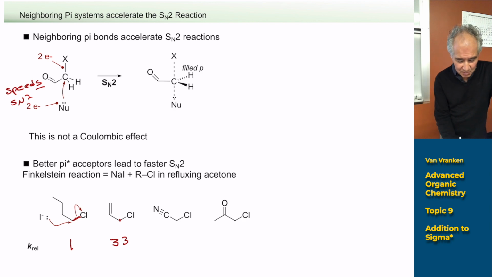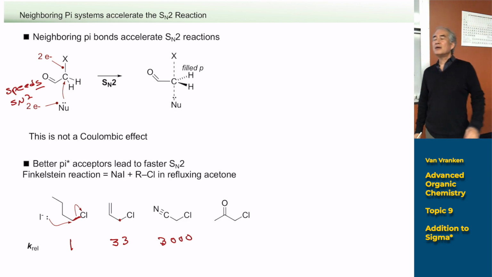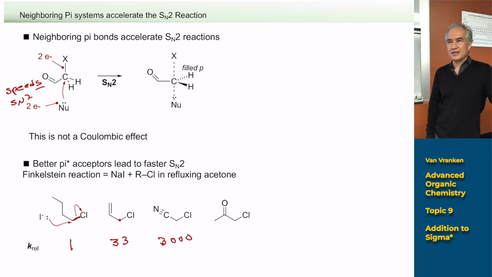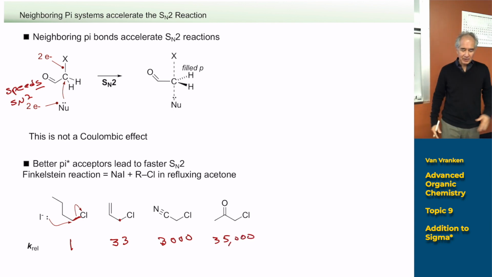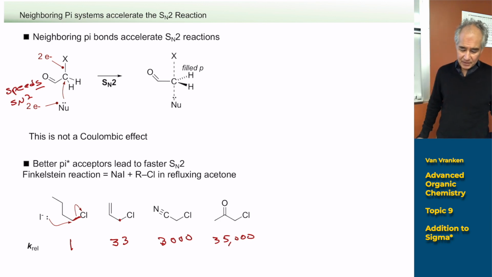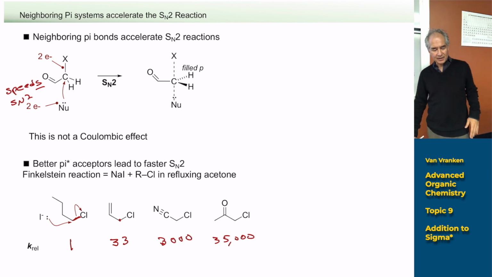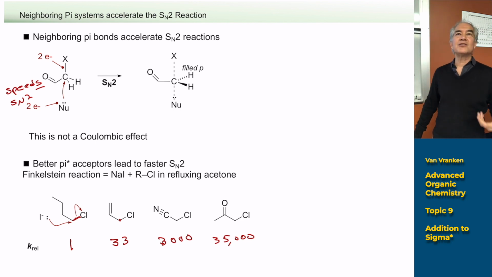What is not obvious is when you put an electron withdrawing group like a cyano group here, it gets even faster. Not by a little bit, but by a lot. Wow, 3,000 times faster than propyl chloride. There must be something that we didn't talk about in detail here. When I get to an acetone or a carbonyl next door, it could be an ester, it could be a ketone like this, it's the same idea. I think it's 35,000 here? 3,000, 35,000, that's interesting, but there's something going on here with having pi systems that are electron acceptors next door to the SN2 site where you're attacking.